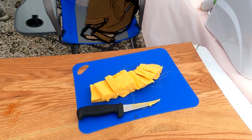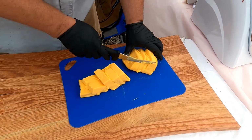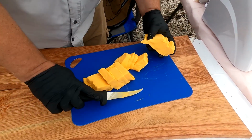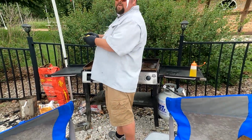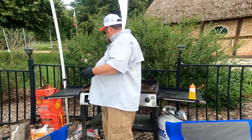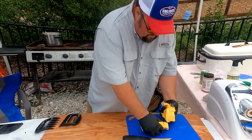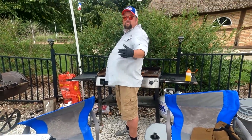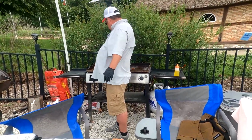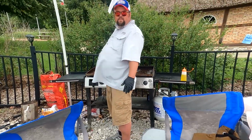Getting ready to do some stuff with the mac and cheese. 6 pounds of Velveeta. The problem with Velveeta and mac and cheese, Velveeta is disgusting, but it's the ticket to creamy mac and cheese. Figured out how to make the Velveeta taste go away in my mac and cheese. That's the secret ingredient. But we won't add that until the Velveeta melts.